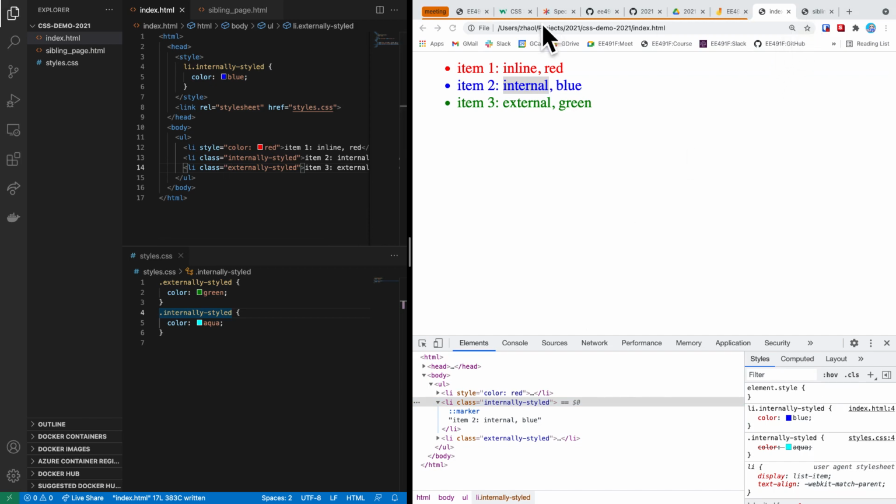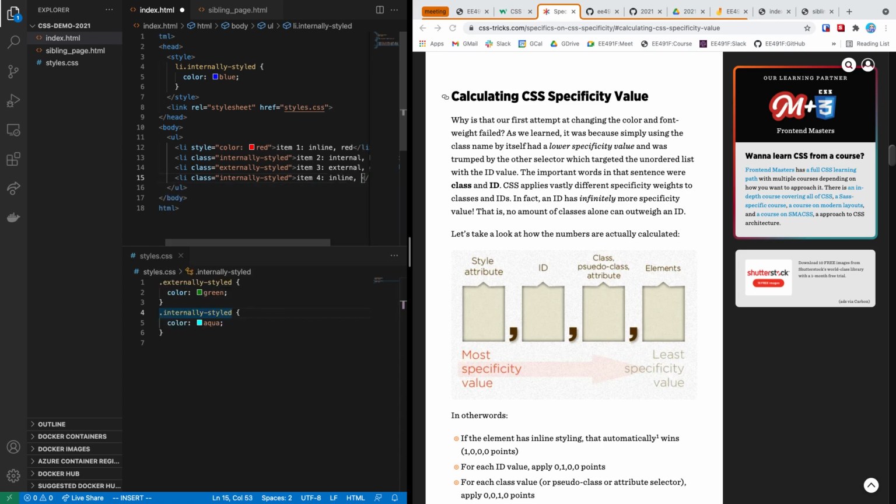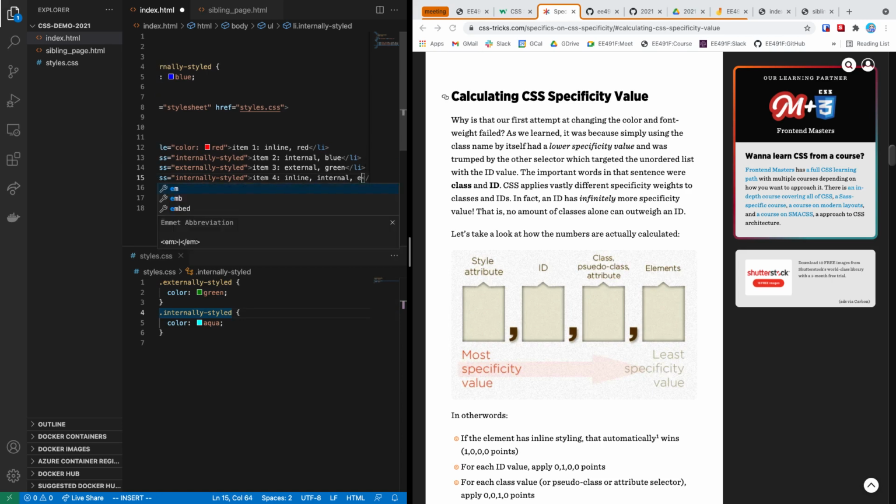And then one other thing is that inline is weighted way more. So we did a style. If we added another one, item 4. So it's doing inline, and it's matching the internal and external.